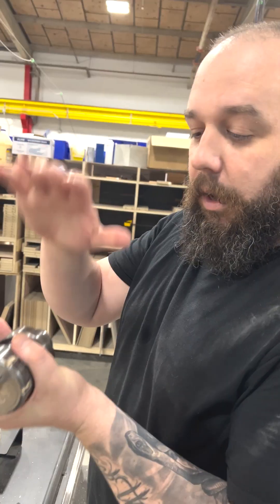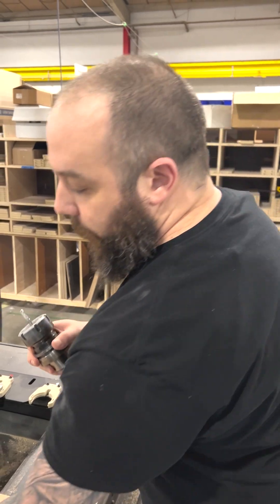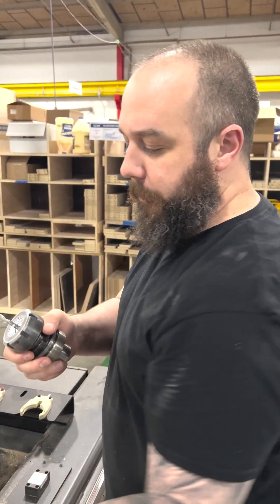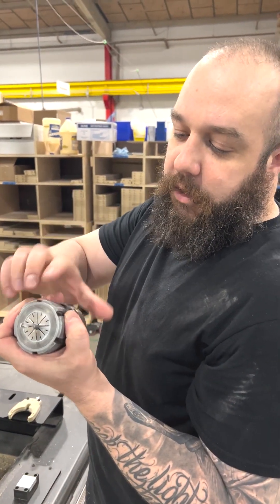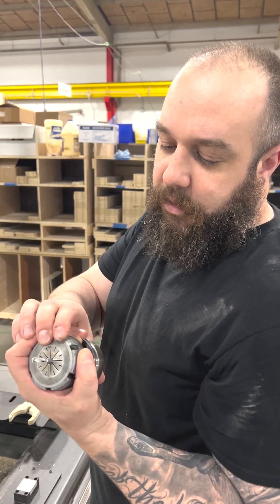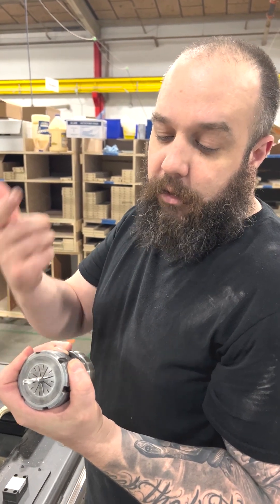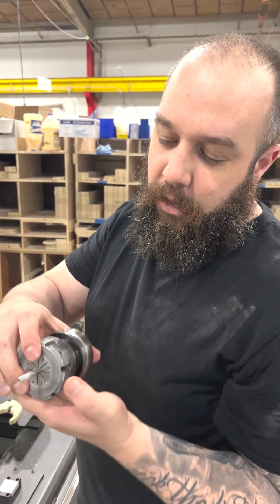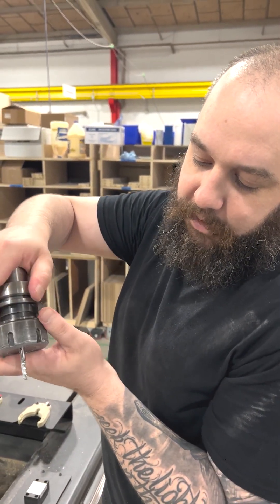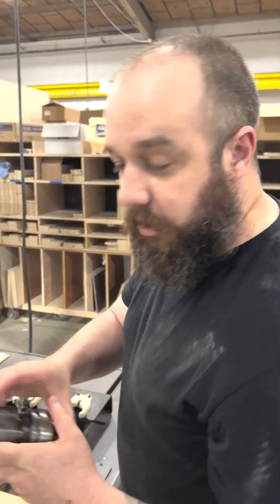It pulverizes the material — this is for plastic. Like I talked about with this one, you want to pulverize the material into a dust so that the dust collector can pick it up. This one here has one single flute, much bigger, to create particulates of plastic that are big enough so they don't get stuck in the channel and get picked up by the dust collector. Because this, like the other one, will make an upward-pulling vortex — smaller flutes on plastic: no bueno. They get stuck, so you need the big one.